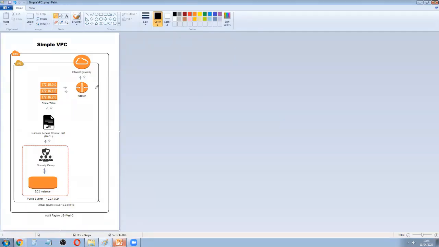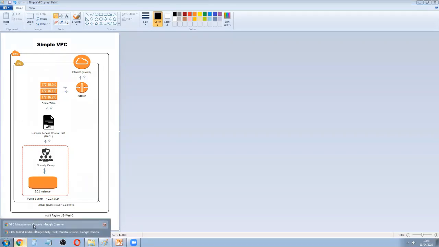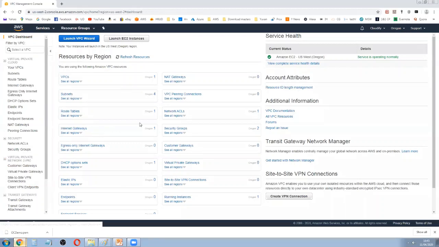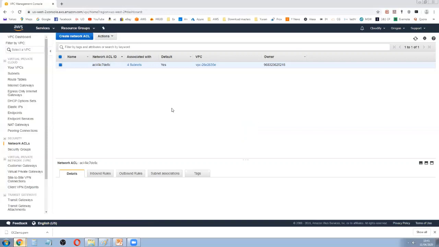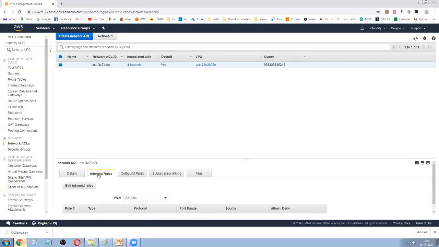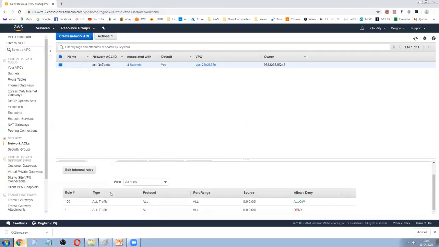As you have this default VPC and default subnet, we would also have a default NACL. And if you actually look at it, rule 100, all traffic, allow.